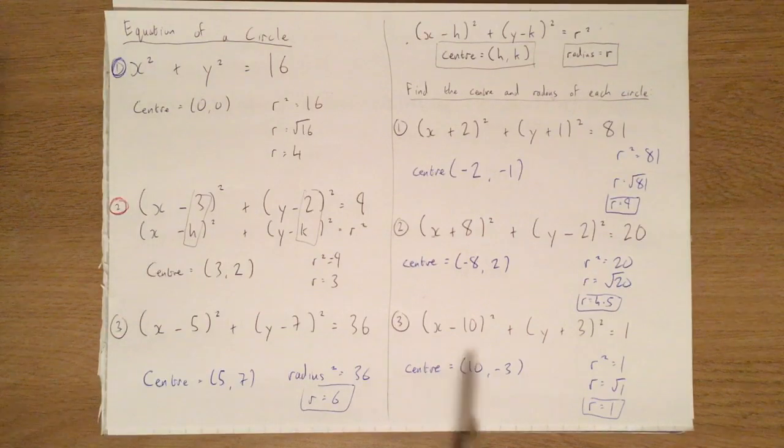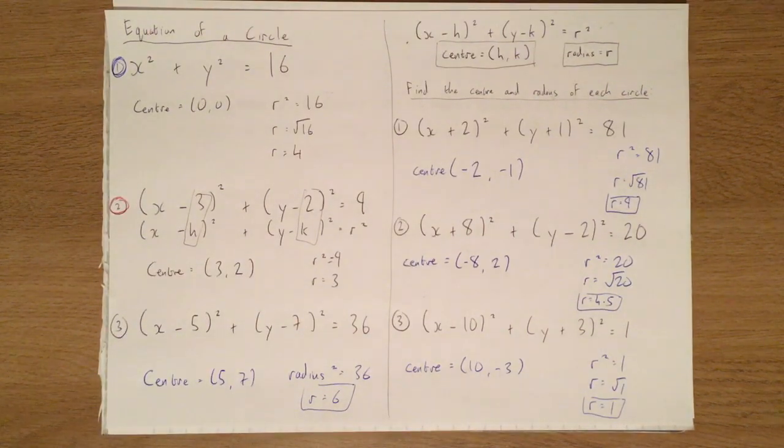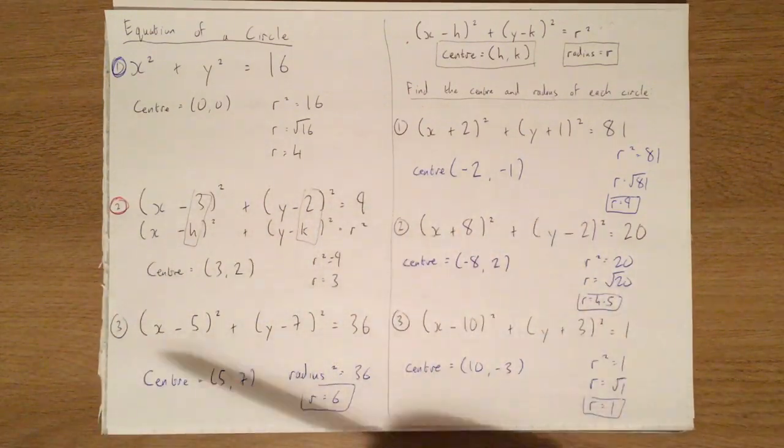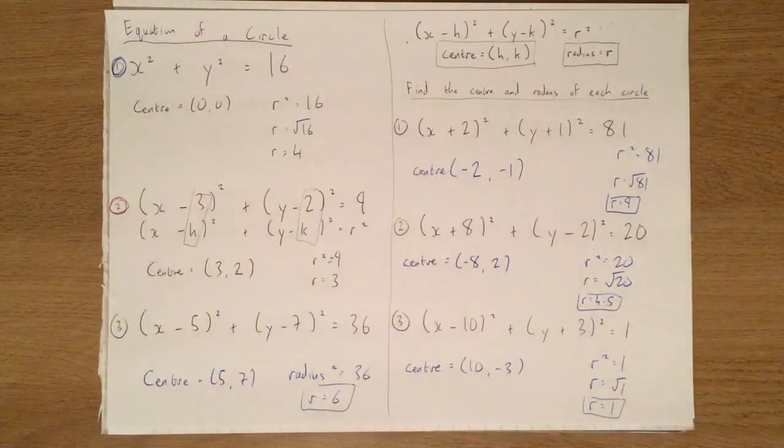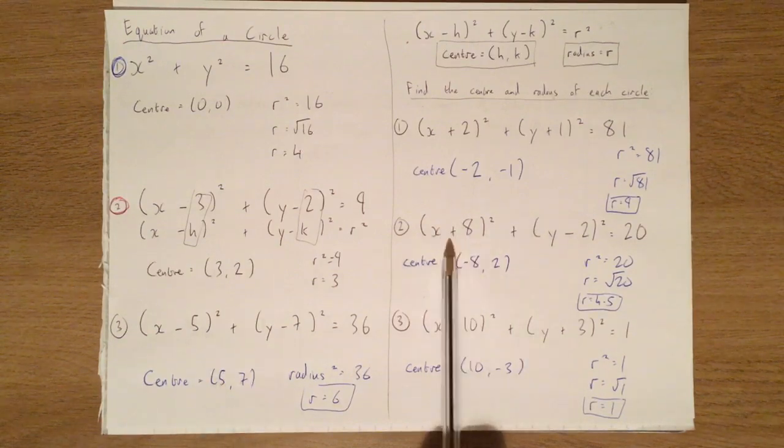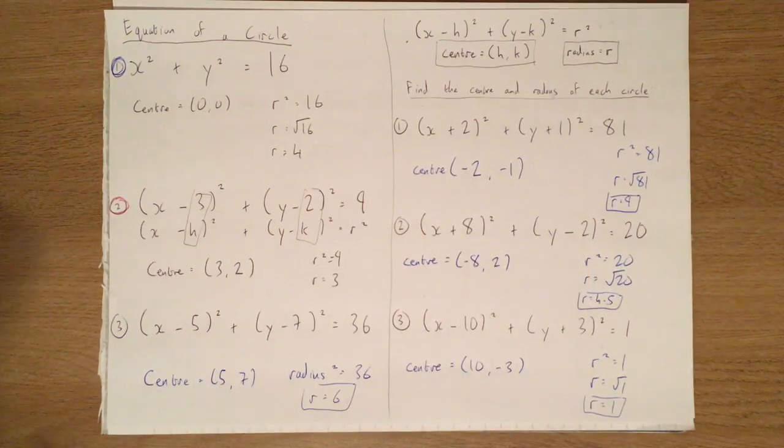All right. So that's how you find the center and the radius of a circle from its equation where the center is not 0, 0. As I said, getting the radius, what's on the right hand side, is exactly the same as what we've done already on the 0, 0 circles. Getting the center is just a matter of changing the sign of what is there with the x, so for here plus 5, and then changing the sign of what's with the y, so here plus 7, say. For this one here, minus 8, plus 2.